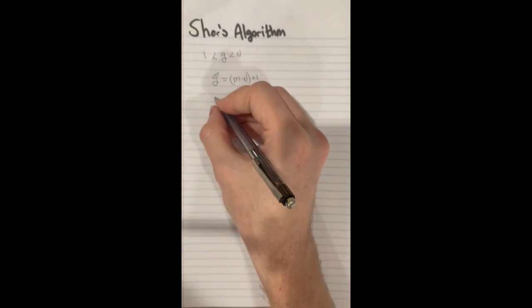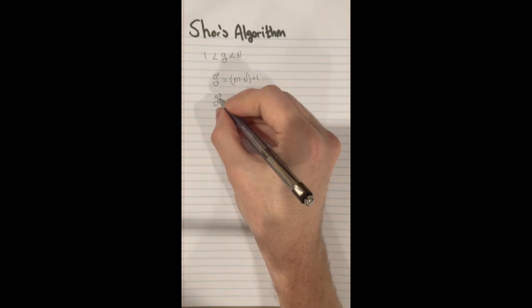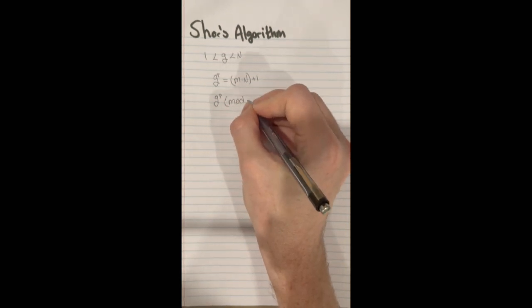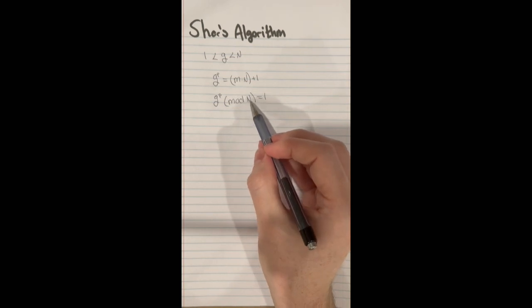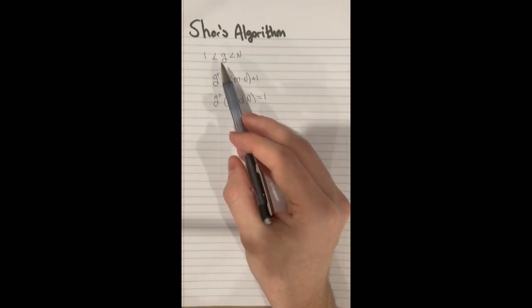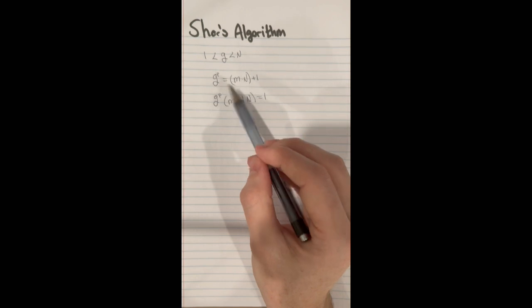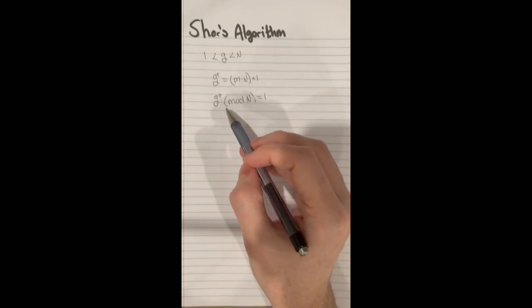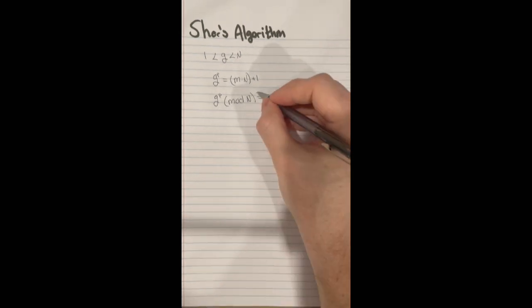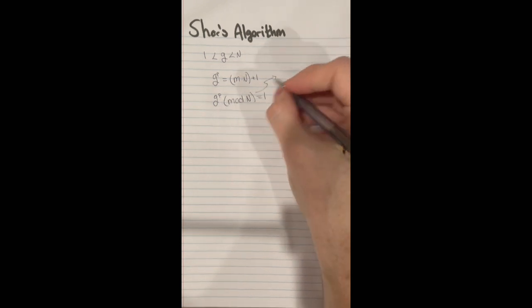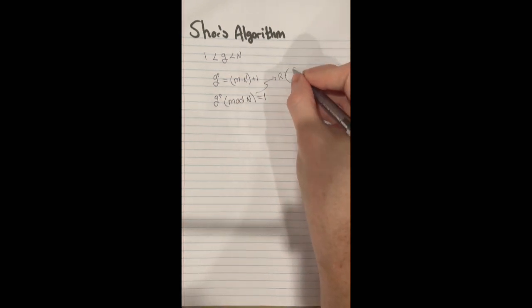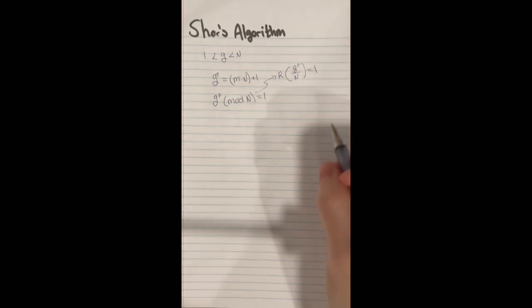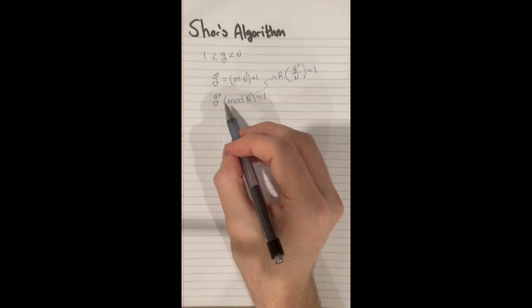Just as an aside, another way to express this would be g to the p mod n equal to 1. So we're given n, we pick a random value g that is greater than 1 but less than n, and we search for a value p such that this expression is true. Recall that g to the p mod n is equivalent to finding the remainder of g to the p over n equal to 1. But we'll come back to this form in a minute.